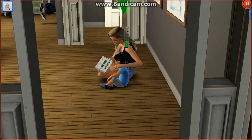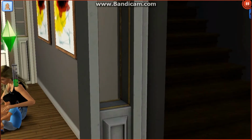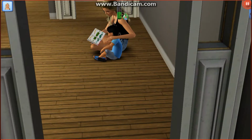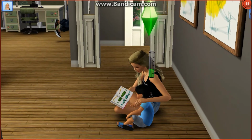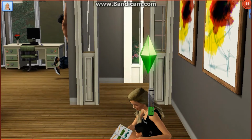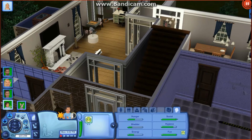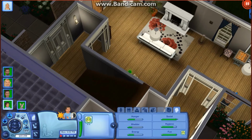So when you walk in, I'll show you real quick. It's just a little entryway. There's the stairs and the light, and that's honestly about it. There's a wall. But then you go in through this archway, where you can see Melissa currently with her baby. Actually, I feel like this is way more time consuming, and I don't need it to be. So I'll just come out here.